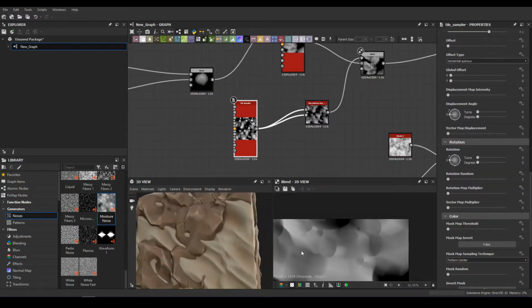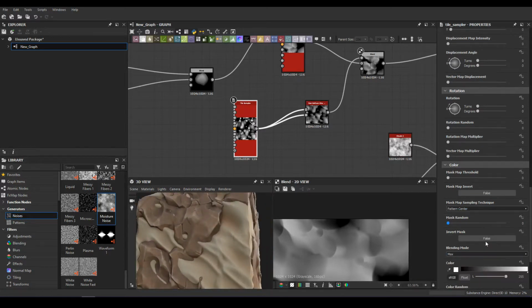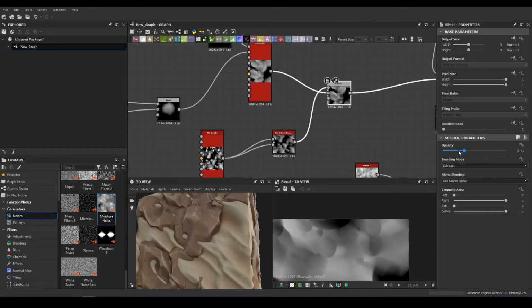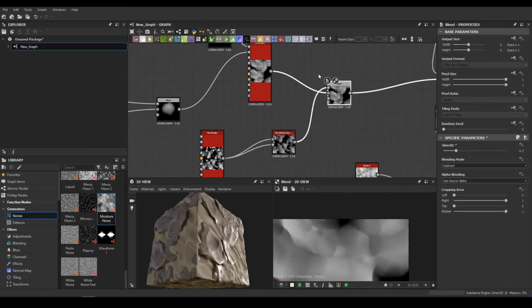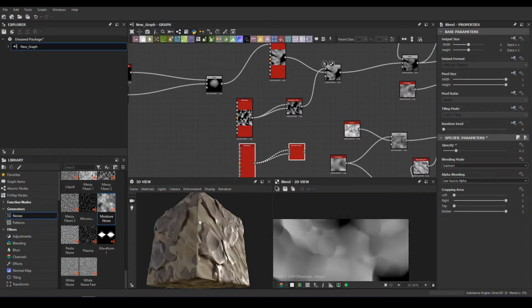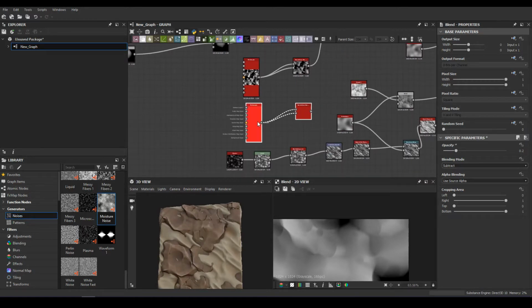We got some interesting rock faces. Really interesting. Maybe duplicate this too because I really liked the faces that I created right here.